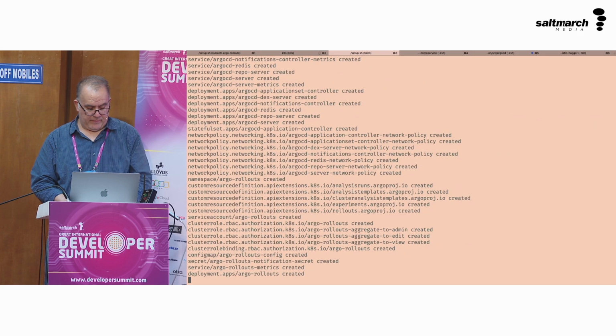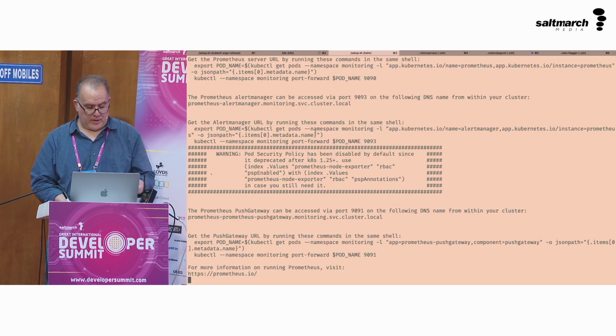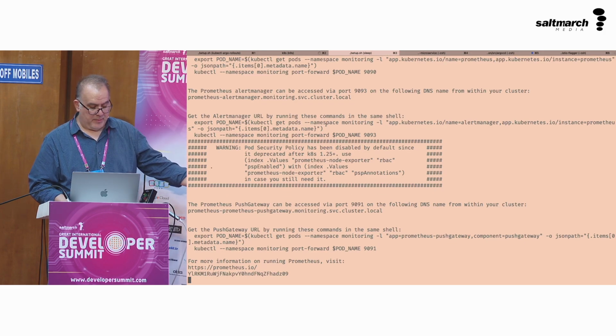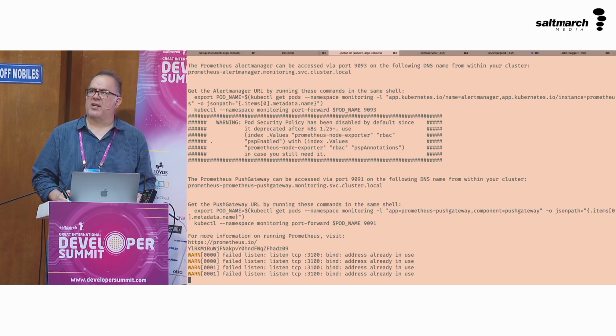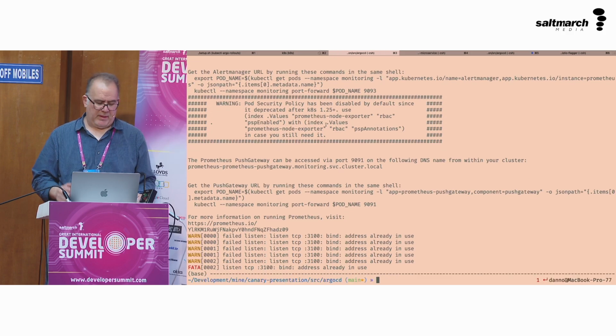And there we go. So this is going to be using something called rollouts. Argo Rollouts is the one that's going to be managing this. There's going to be a Prometheus that's already running as part of this, and it will track those metrics for you. This is the last session of the day, though, right? All right.